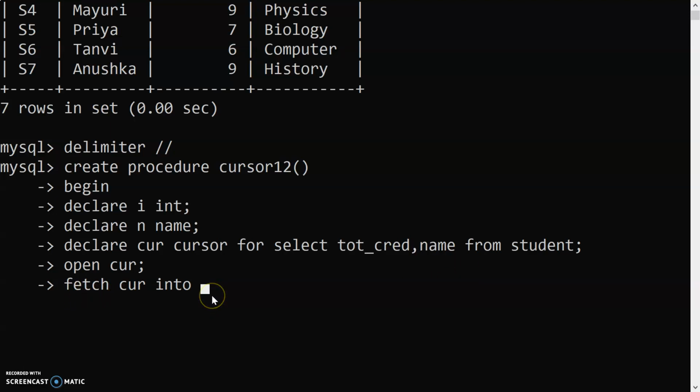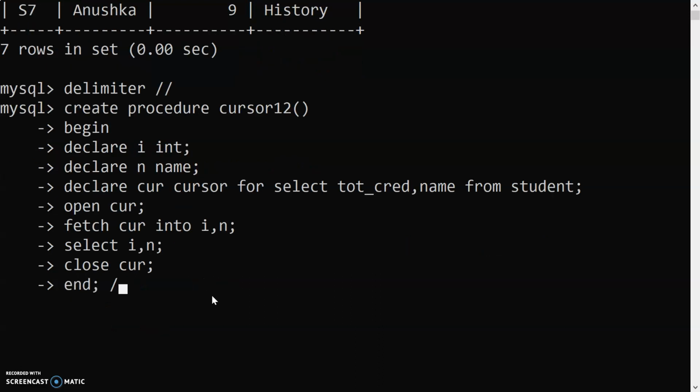Fetch cursor into i comma n, and then after fetching we have to display it, so we will write i comma n, right? After fetching that, what is the next step? Close that cursor, close cur, and then end of the procedure.